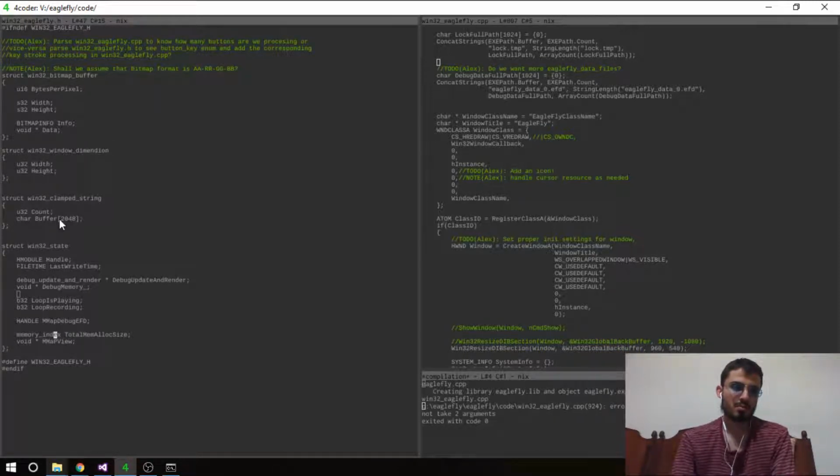And this can be the mmap debug EFD view, EagleFly data view, EagleFly data map.